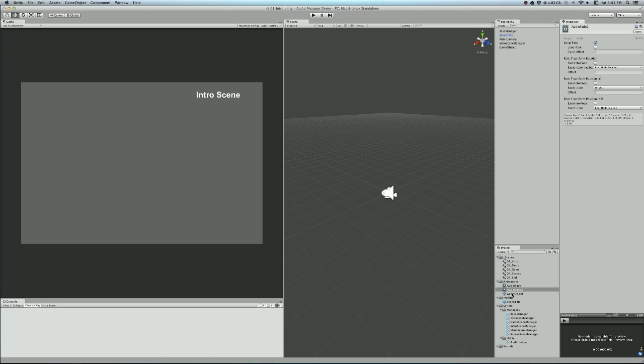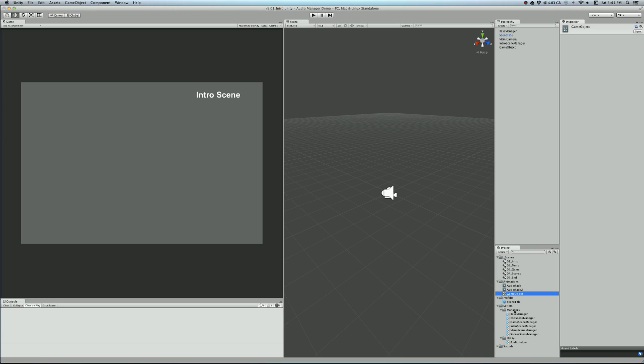Now, a couple of things we want to do to clean this up, being that we are creating this in a newer version of Unity than what I had used for this tutorial. I'm going to delete this animator component.